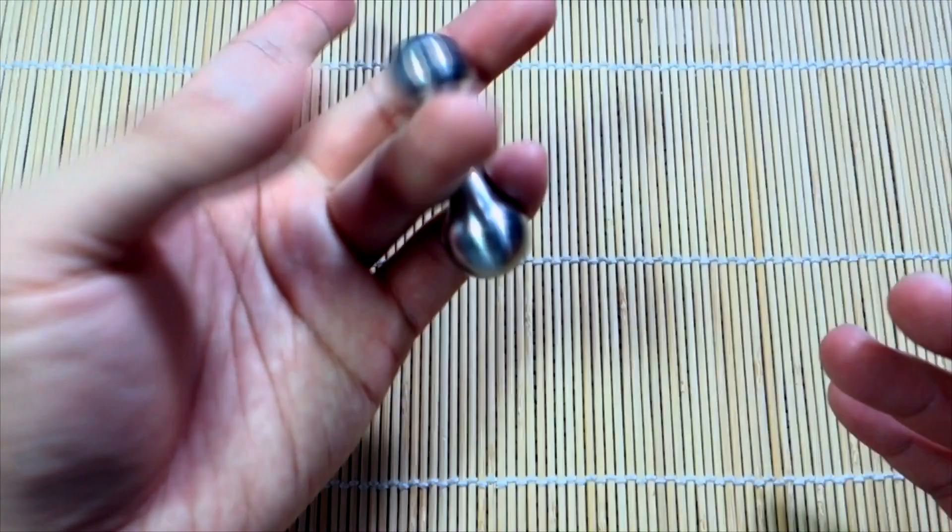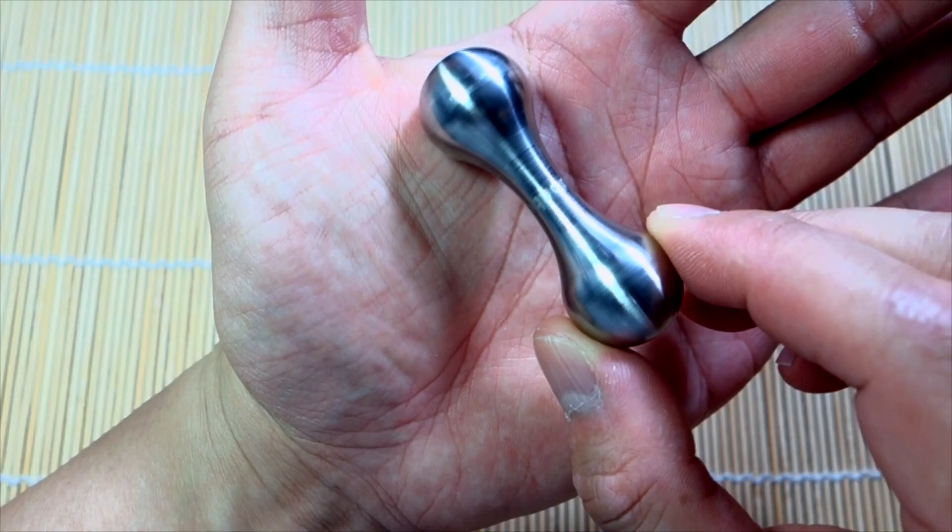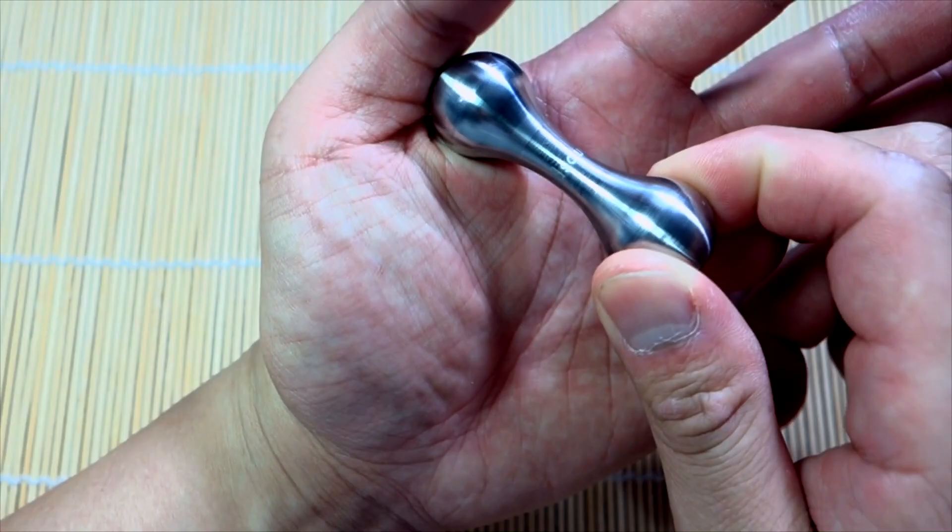Oh and if you look closely here, it is laser etched in the middle there. I'm sorry for the reflection of the lighting, but it does say Around Square etched into the middle of the Knuckle Bone right there, which is really cool. I love the branding.